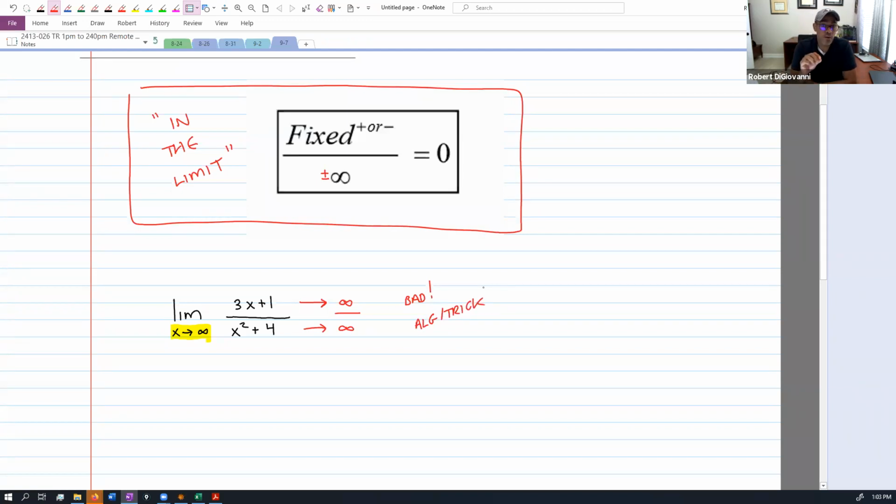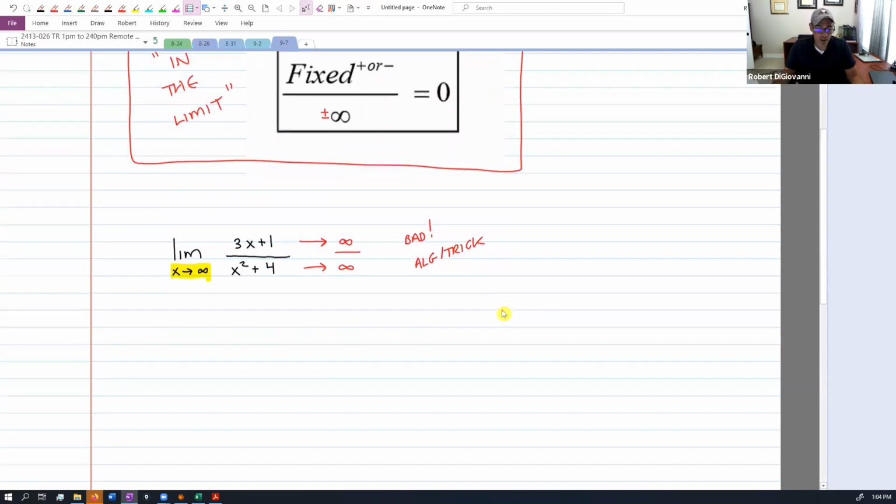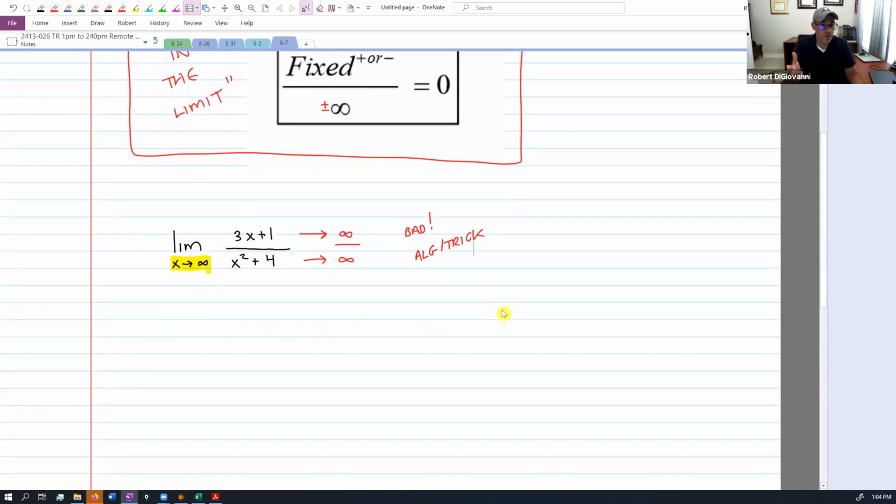And that means we need to do some algebra or some trick, okay? Now, when we had 0 over 0, we were doing things like factoring, we were doing conjugates, and if we were dealing with fractions, we were getting common denominators. So we did a lot of algebra, like what you did when you took college algebra, right? But for problems like this, when you see infinity over infinity, we're still going to do algebra, but it's going to be different than what we've been doing. It's not going to be factoring. So watch what I do, and then we'll talk about why I'm going to do it, all right?